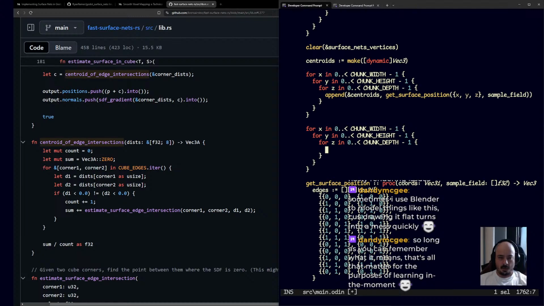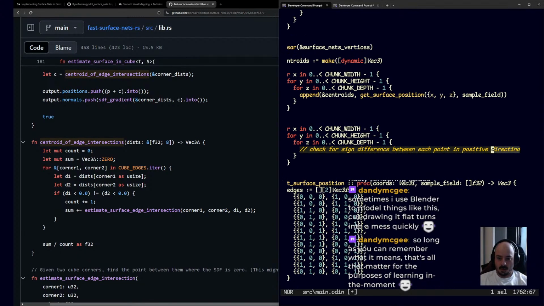And then generate... Oh no, actually I don't need to do that. Well, if I think about it like this, check for... it's not crossing, is it not the right word? Sign difference between each point in positive direction. I guess I can do that.